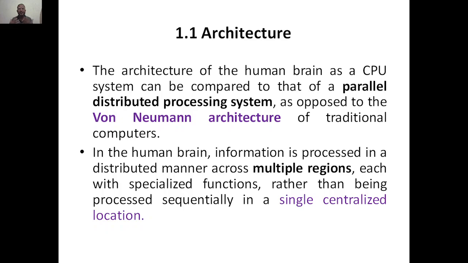Every region has its particular function. That's why it is decentralized. Everything happens in a fraction of a second. There is no difference in between these things. What I am talking is matching what I am thinking, and what I am thinking is matching the signs I am giving through my hands. So these are all called what? Information is processed in a distributed manner across multiple regions. Each region has its specialized functions, whereas it is not a single centralized location, which is what you would find in the CPU.